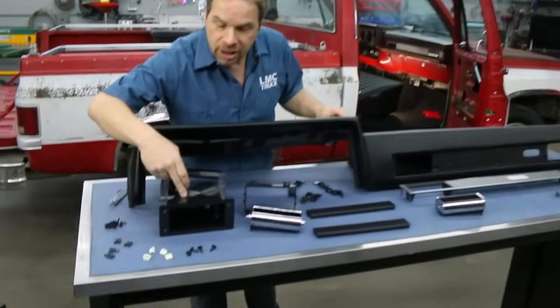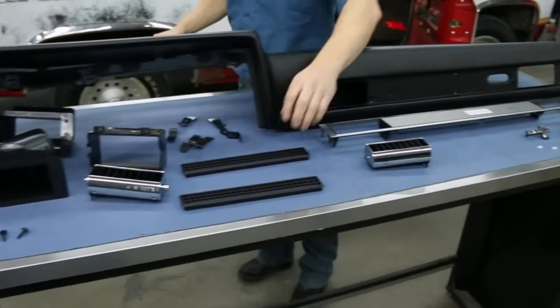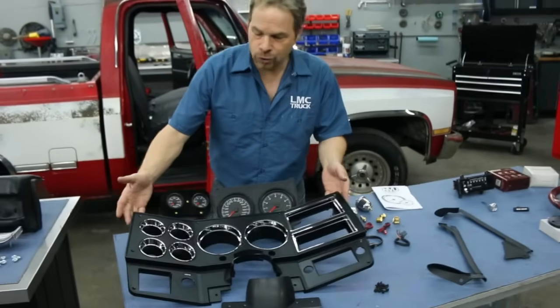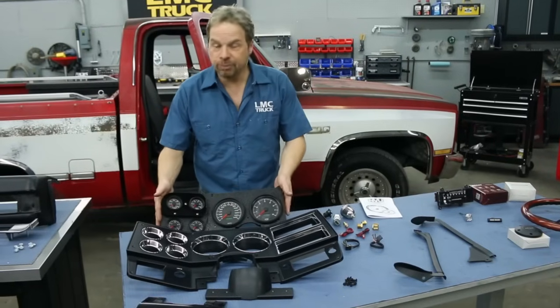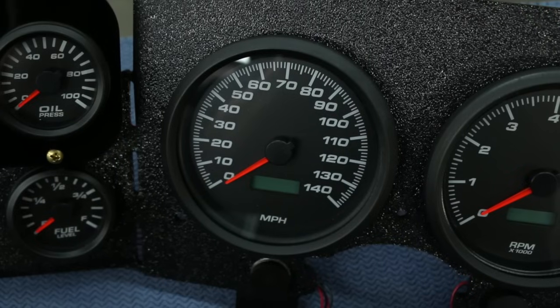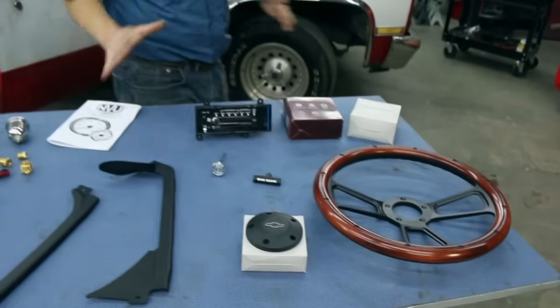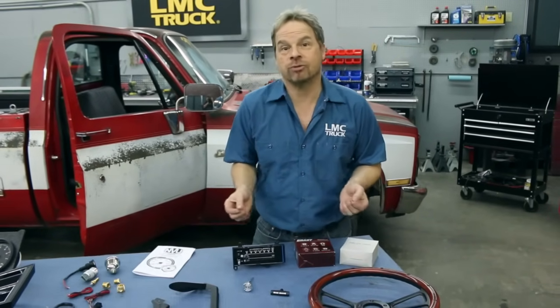But in case you need air conditioning ducts or hardware, that's all available in the LMC Truck catalogs, including defroster ducts and the bezels to make it look brand new. You can also get a bunch of different versions of the gauge bezel, all the accessory brackets, including a high-performance gauge package that requires no cutting or drilling. You just got to wire it into your existing senders. Now, you probably won't need every single thing we've got laid out on the table, but it's nice to know that LMC Truck has everything that you'd possibly want to restore or refurbish or even customize your existing dash.